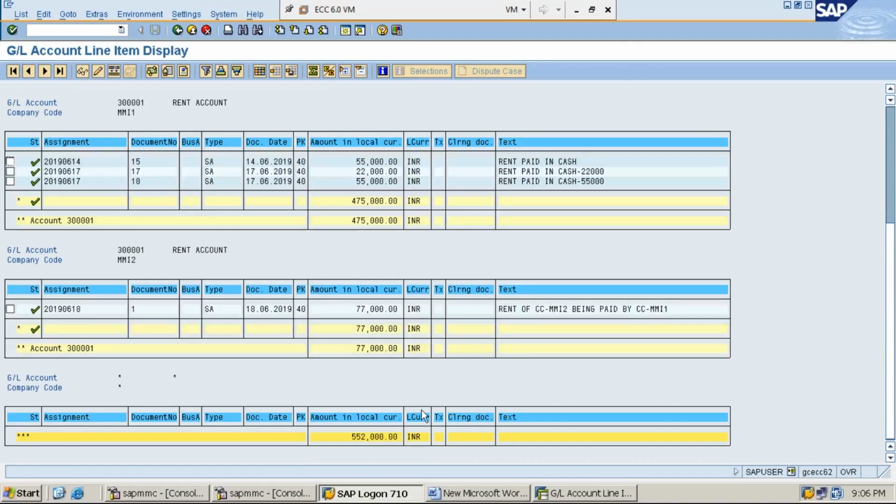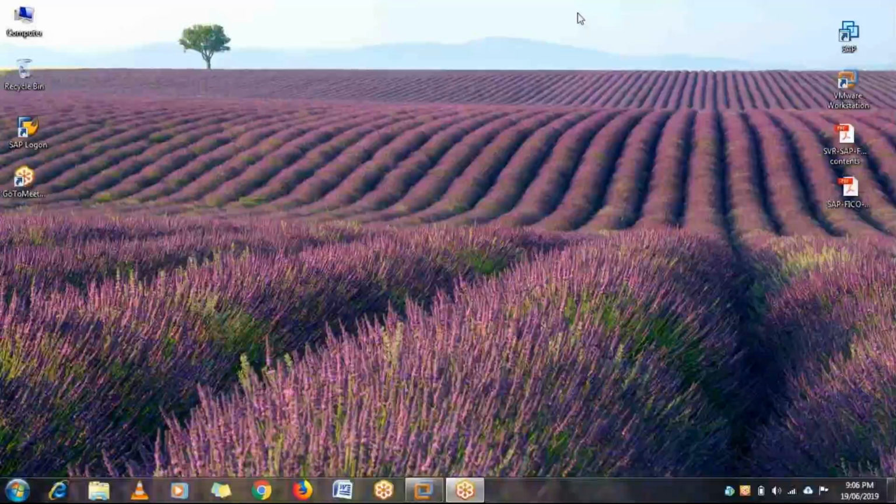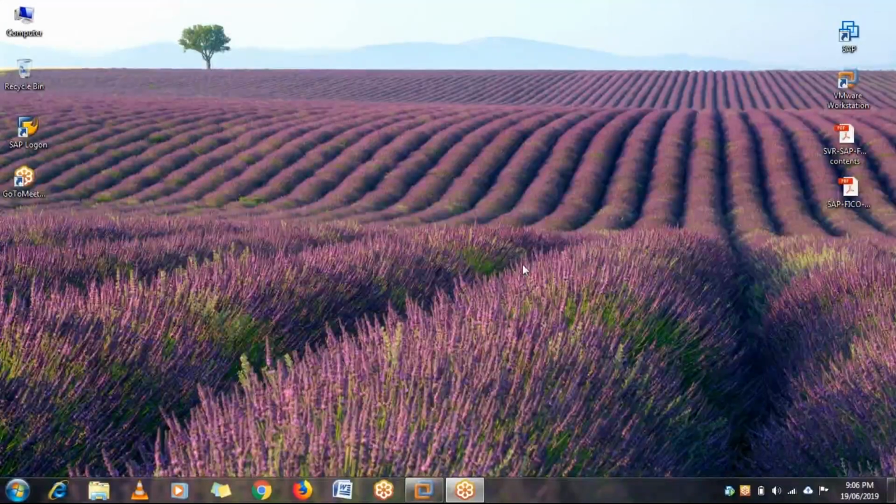Clear? So this is how the consolidated chart of accounts or group chart of accounts works in the system. Basically, this is used to generate consolidated reports at global level, combined reports at global entity level. That is the purpose.